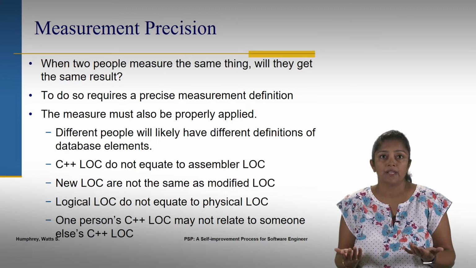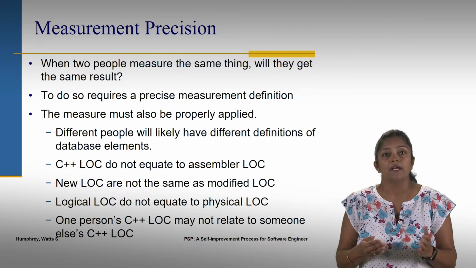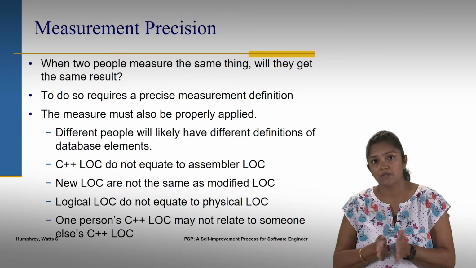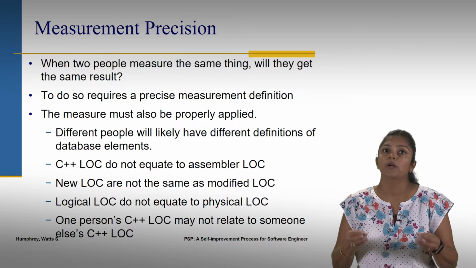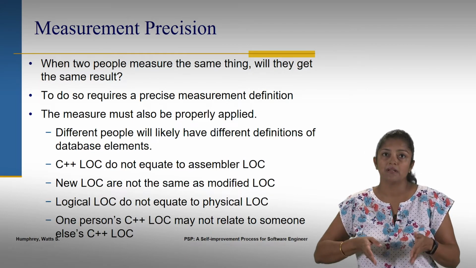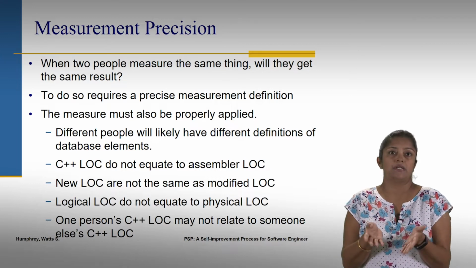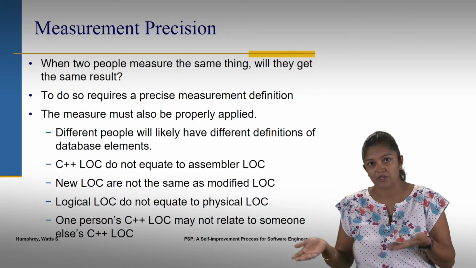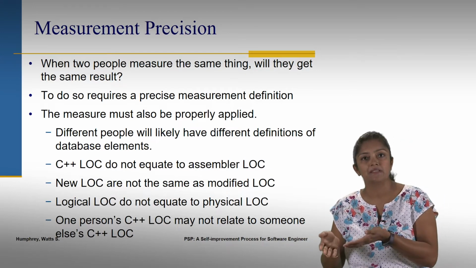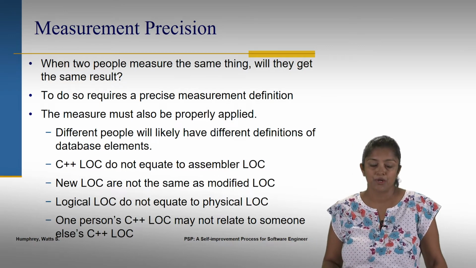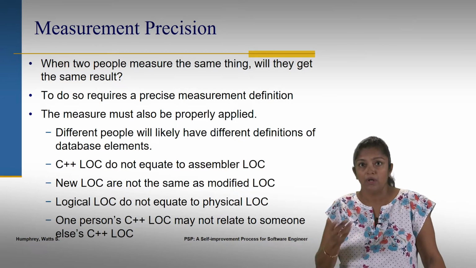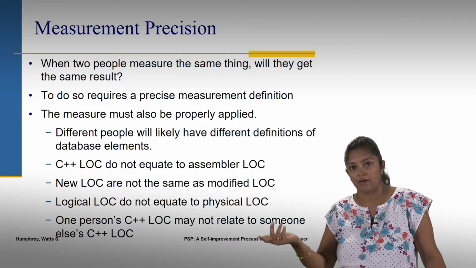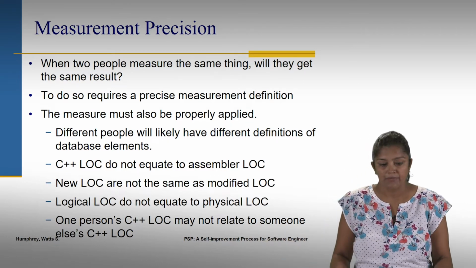So the measurement precision is important too, and when two people do the same thing, it's not necessary that they will get the same result. And so again and again, that's the reason I stress that here we are talking about your personal process and what your style of doing things is or of measuring is, and you maintain consistency in that measure because it's going to help you better estimate or better predict for the future.